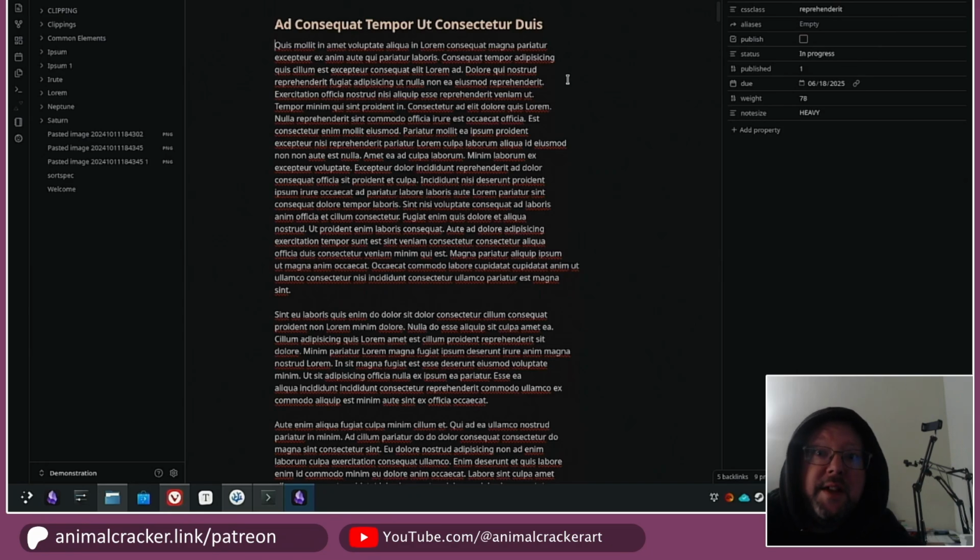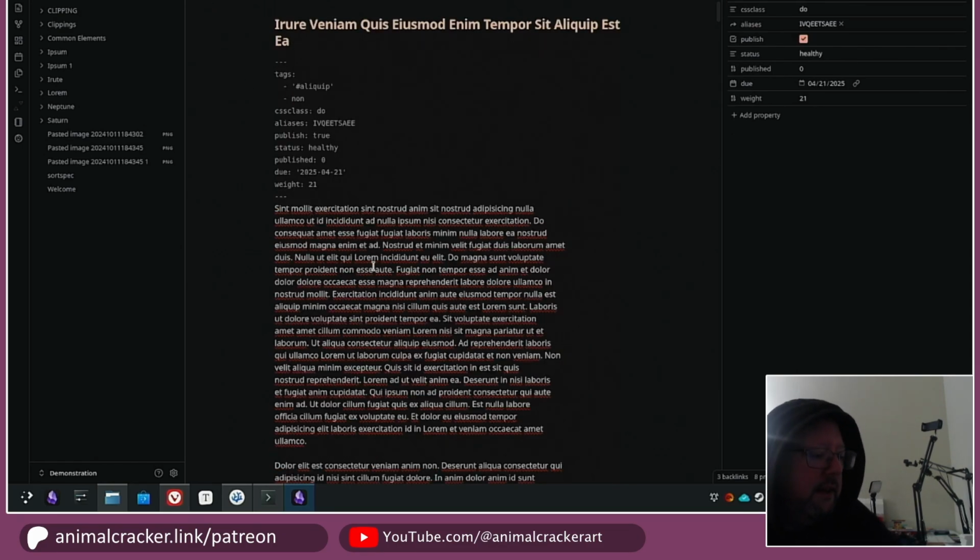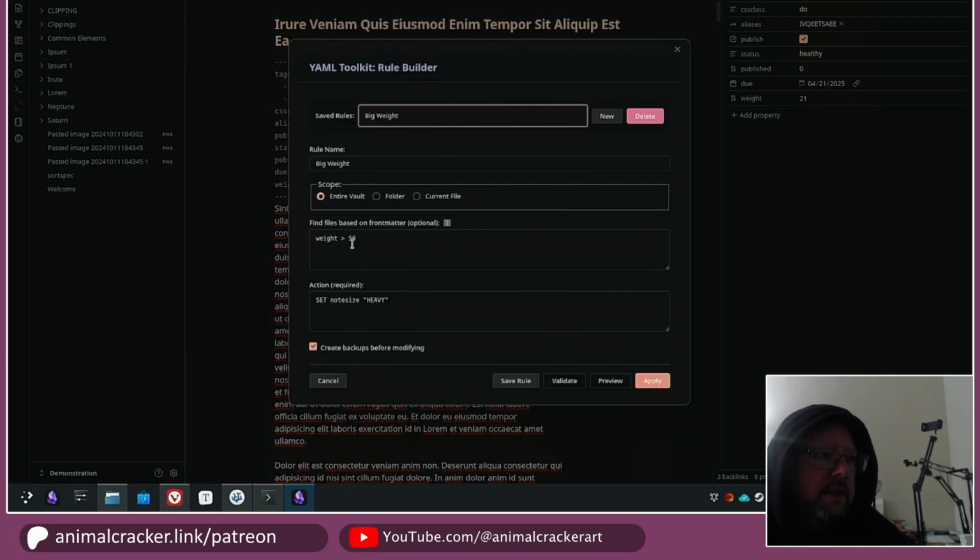All right. So that last one took a bit of time to go through. That's likely because all of the nodes have that weight property. So it had to do some action on all of them. So let's take a look. What was the rule again? If the weight is greater than 50, set note size heavy.